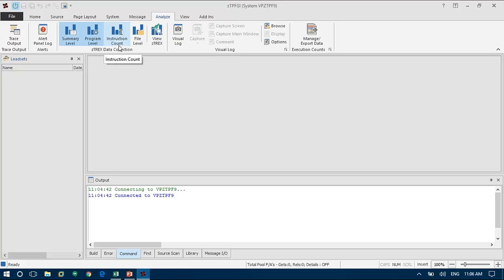This extra button here adds instruction counts to what you're collecting. You might be wondering, well, why have we got instruction counts as a separate button? And the reason for this is that actually going in and counting every single instruction adds overhead and slows things down a bit. So we provide the option to include or exclude instruction counts, and for the sake of speed, I guess we'd advise only include it if you actually need them included. As this is a demo and I want to show you as much as I can, I'm going to include instruction counts.